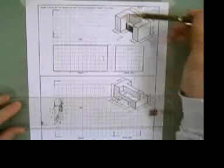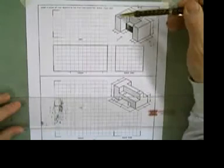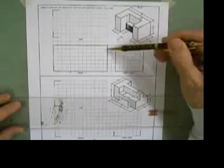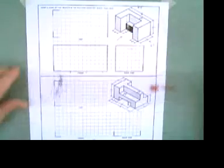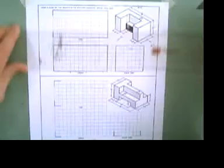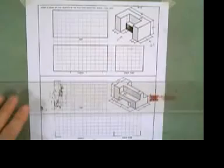Now all I have to do is do the outline of my top, and then we'll go in and start putting our dimensions in. Again, from the top, they've given us the 2 corners here and here, and I know that if my block is 3 1/4 this long from the front, it has to be the exact same from the top. So all I really need to do then is go in, use my drafting tools, and just draw my lines. And I can darken those in.